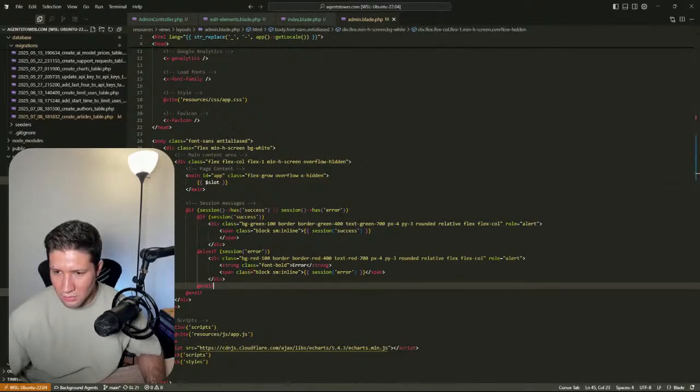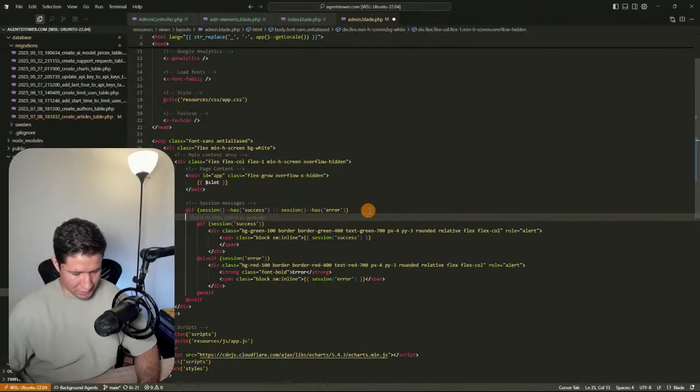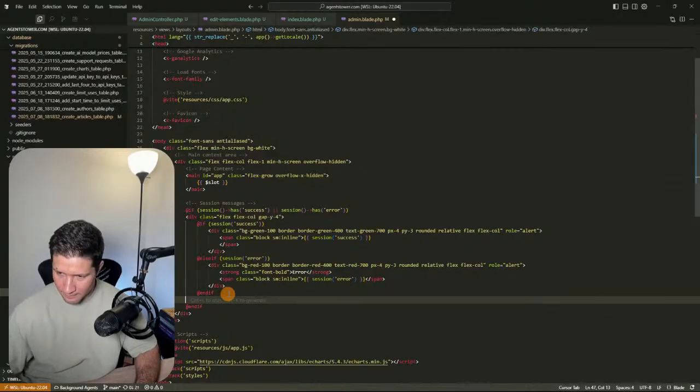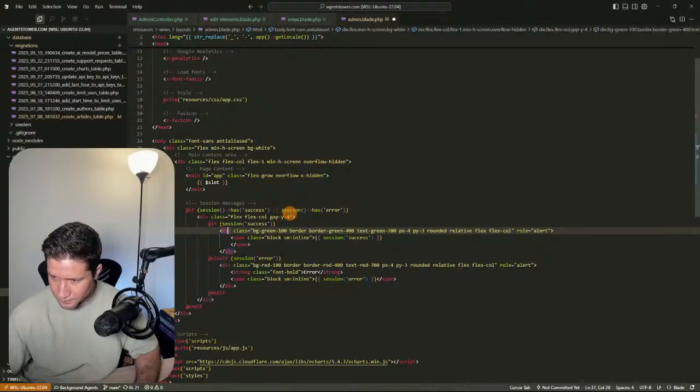And so why do I want to have it like this? Because if there's any message, I want to add a div, but the div is going to be absolute.